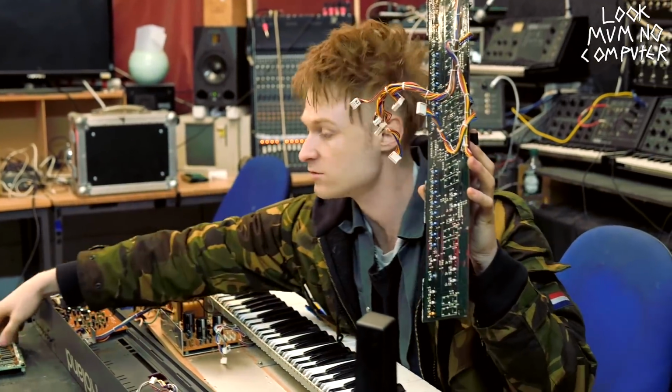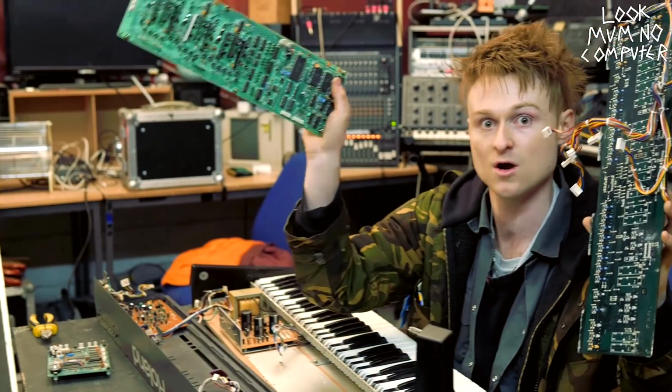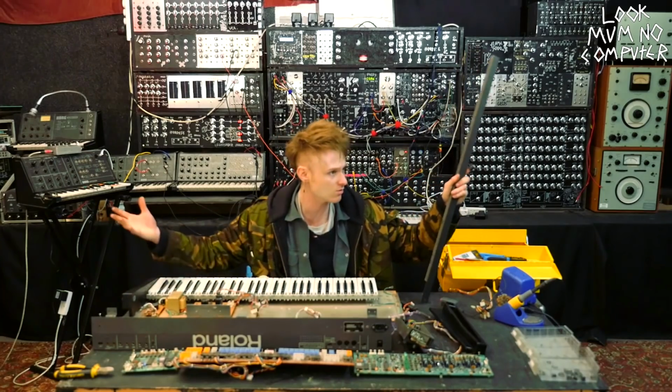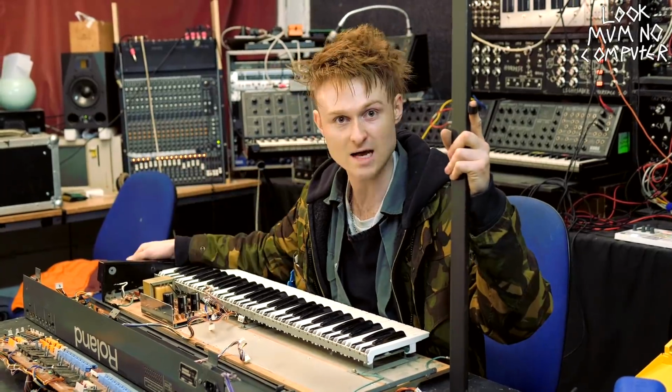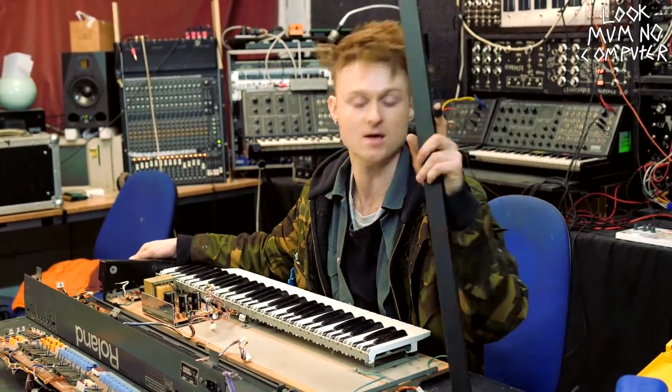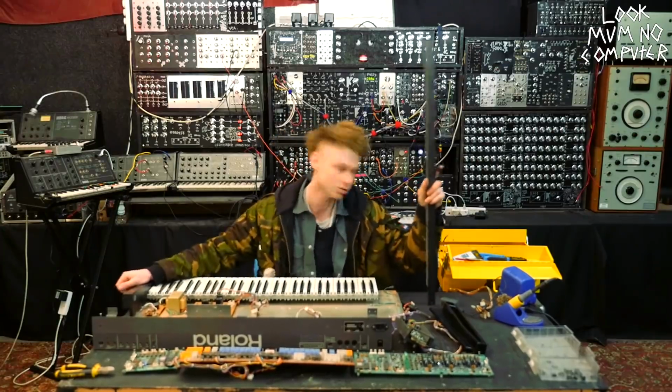which then go to the CPU board, and then the CPU board's like, I'm gonna tell the voice board what to do. And this is basically all that the Juno is. Six mono synthesizers with a brain telling those synthesizers when to play. So I think the best thing to do now is put it back together.